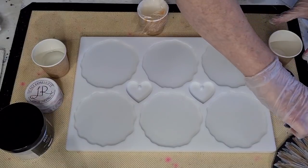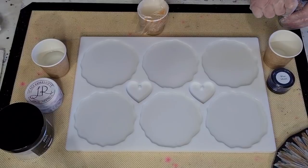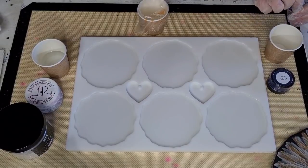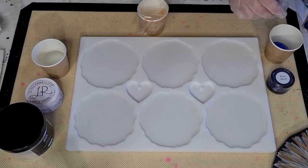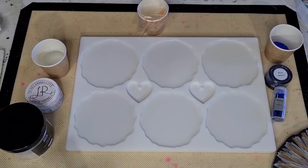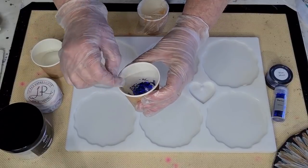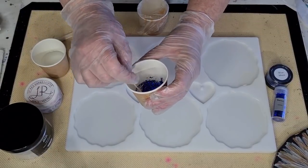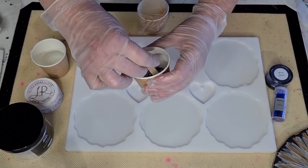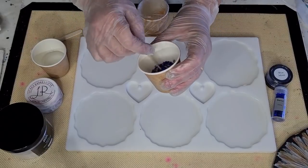Now the blue is just going to be some LeRez Marine. It's just a blue glitter. I'll just put that in there. I don't have my stir sticks. Bit unorganised. Okay, make that into a nice little thick paste. If you make it too thin, like not enough glitter in there, when you make your centre, it just kind of spreads. So make that a paste.